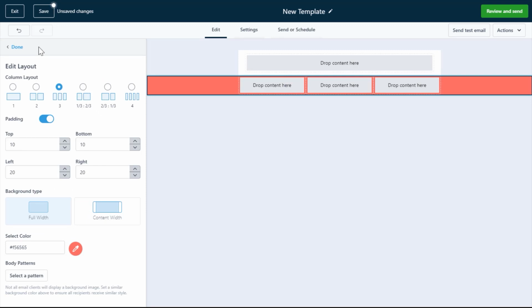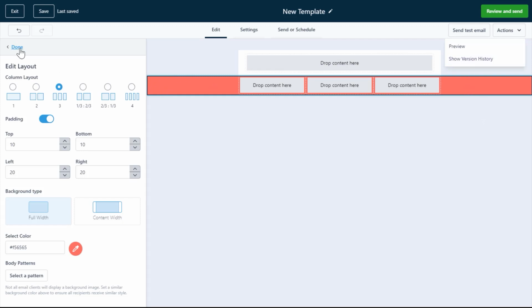At any stage when you're using the editor, you can use the undo button here to undo any changes, or you can even redo what you've done. You can also save wherever you're up to. Every time you save, it'll save a revision of the email. Again, this is covered in the overall video about how to use this new email builder, but you'll find those revisions here in this version history. So if you do make some changes and you've saved them, you come back to it later and you want to get back to them and you can't undo, you'll find that in the version history. Again, that's covered in a different video.